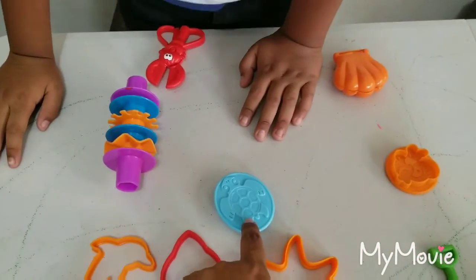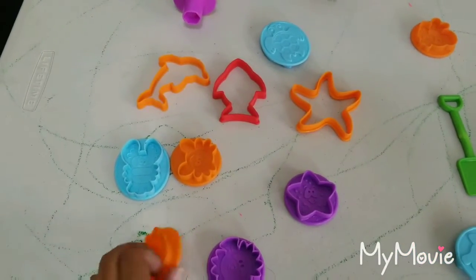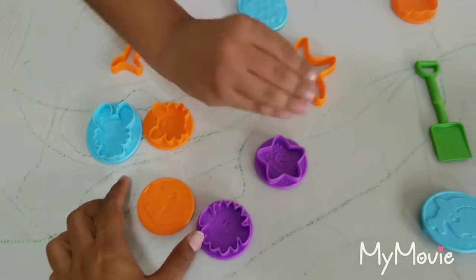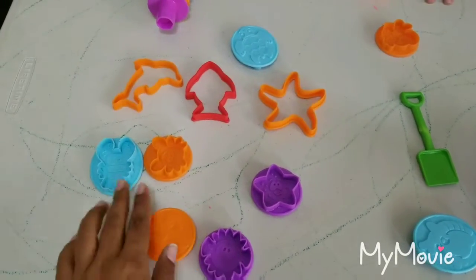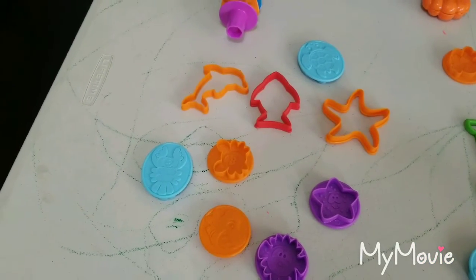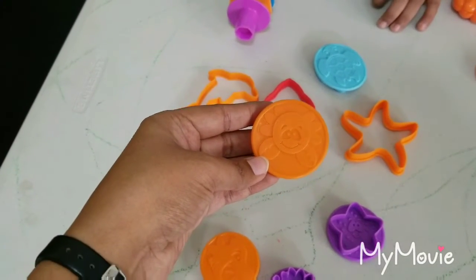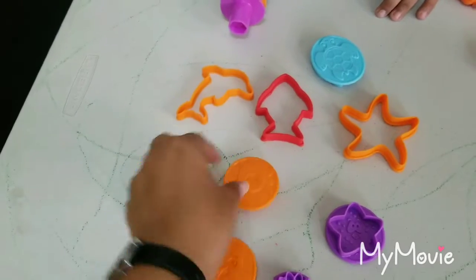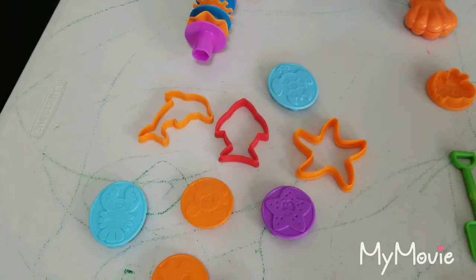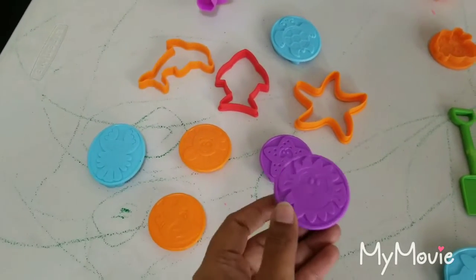What is this? Turtle. Ninja turtle. And what is this? Okay. And this? It's a kind of lobster. Lobster. What is this? Mr. Krabs. Oh, that's Mr. Krabs. Oh, what is this? Money. Patrick Star. That's a Patrick Star? Okay.